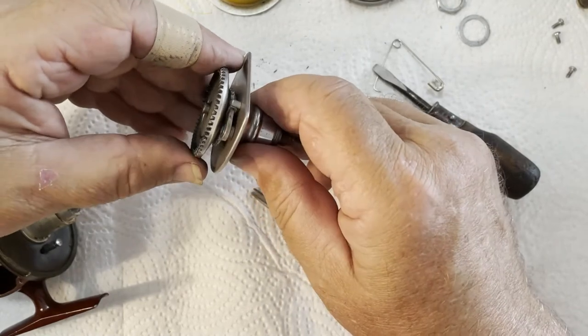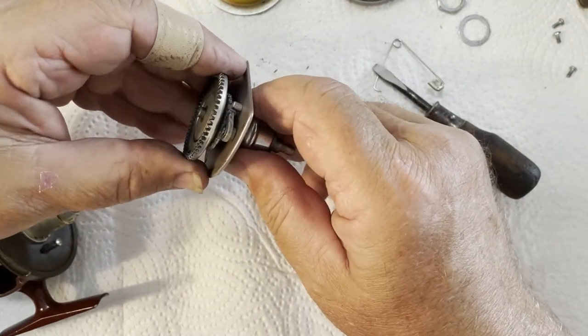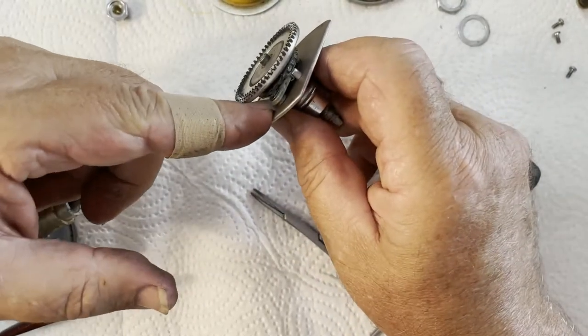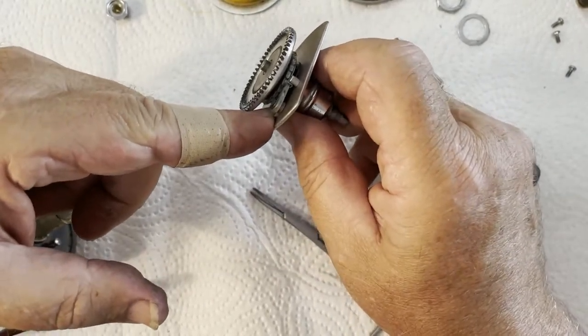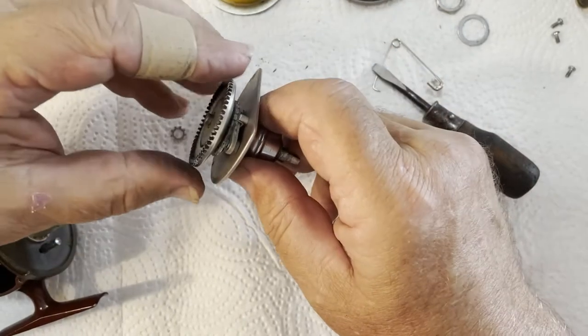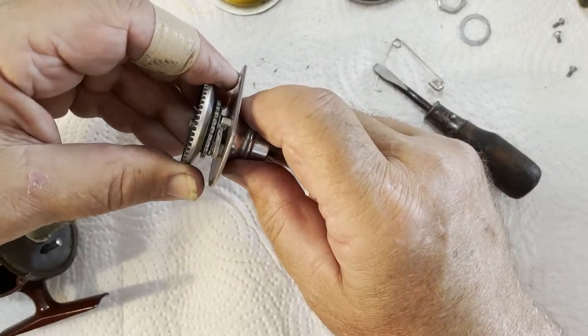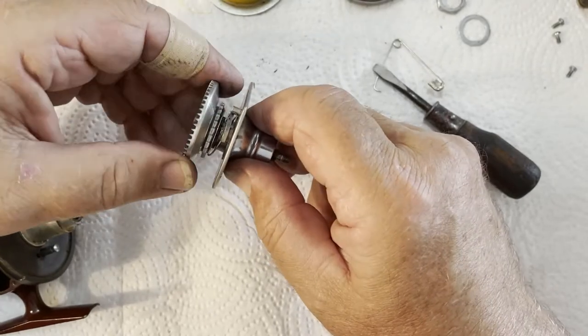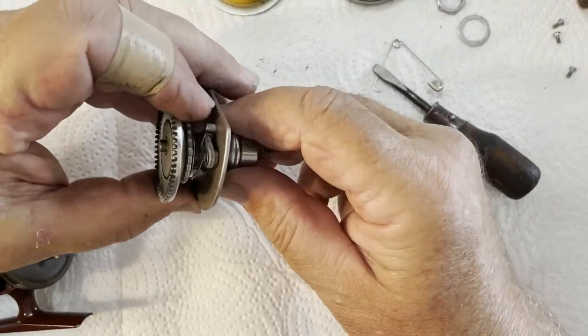And we're going to slip this out now that I figured out how to put it back together. And what's going to happen when we pull this out, the anti-reverse spring is going to slip off of the shaft. And when that does, you're going to sit there and look at it and go, how in the world am I supposed to put that back together? Well, we're going to show you how to do it. How to make it happen.